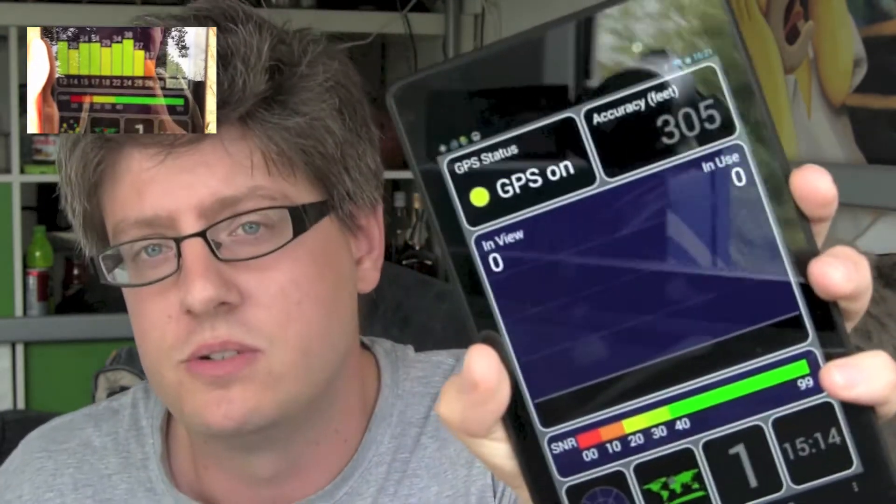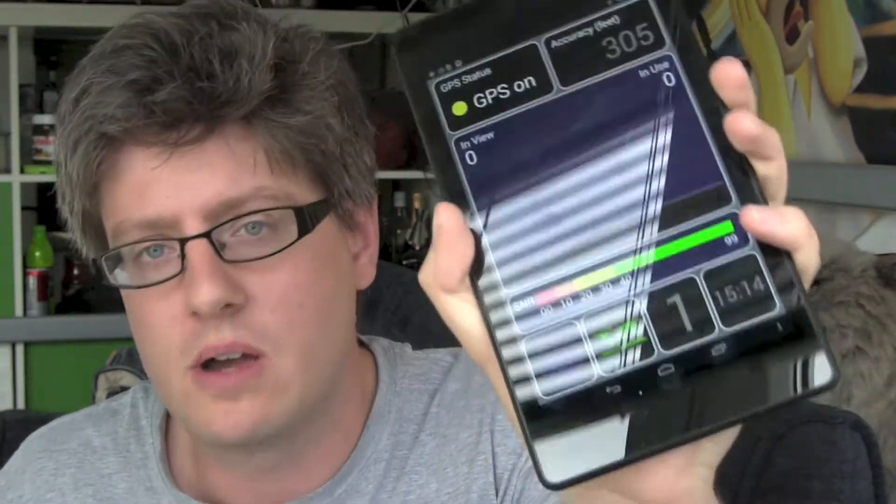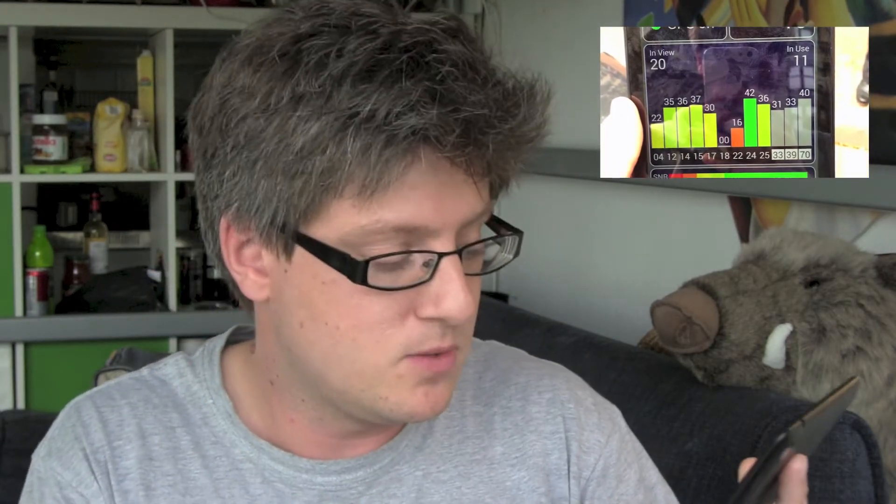So today I tested my new Nexus 7 device for about two hours. First of all, GPS Test — of course you can only see how many satellites you're connected to. The second thing I did was use Google Maps navigation for about one full hour, driving around and testing it.